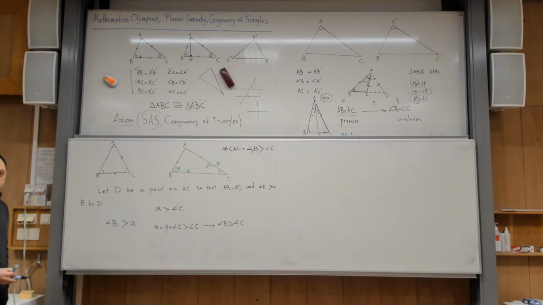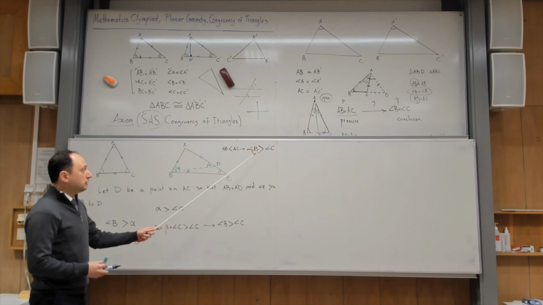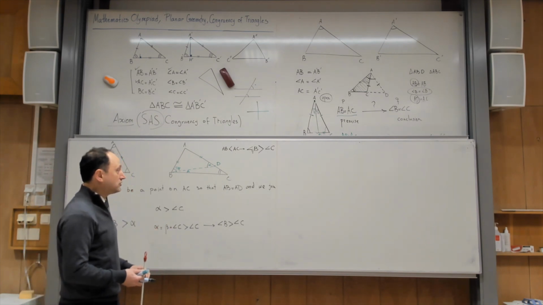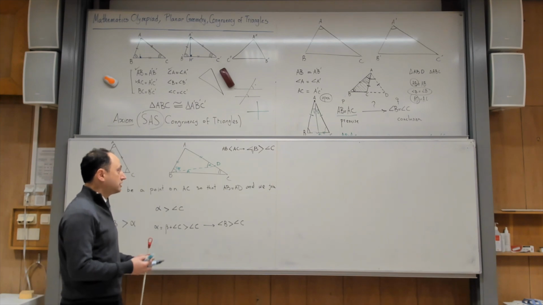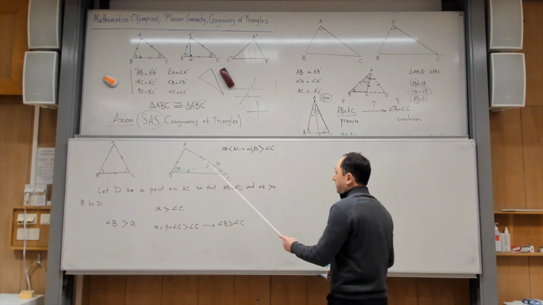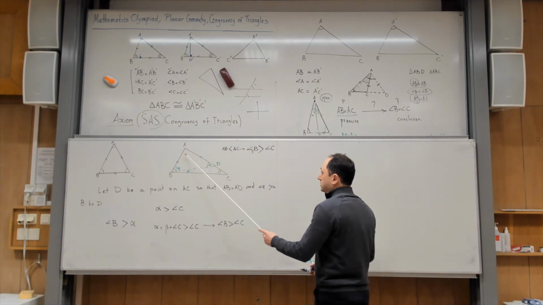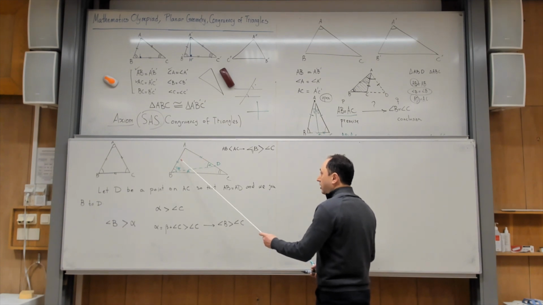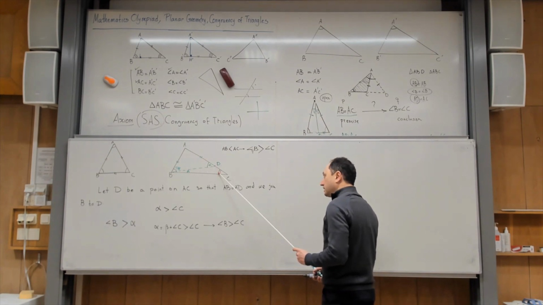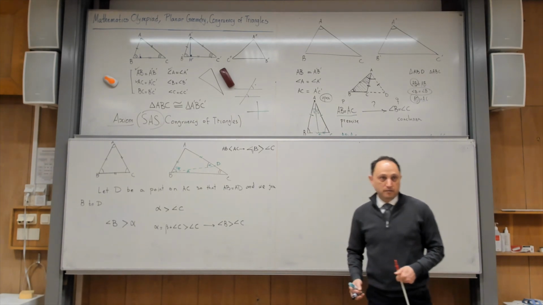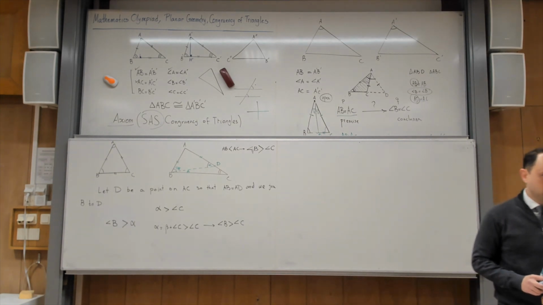Is that clear? Now, what do you think about the converse theorem? The converse implication. Is it also true or false? If it is true, it's also a theorem, yes? So let us express this theorem in words. If I have a triangle, and one side is smaller than the other side, then the angle opposite to the smaller side is also smaller than the angle opposite to the longer side.